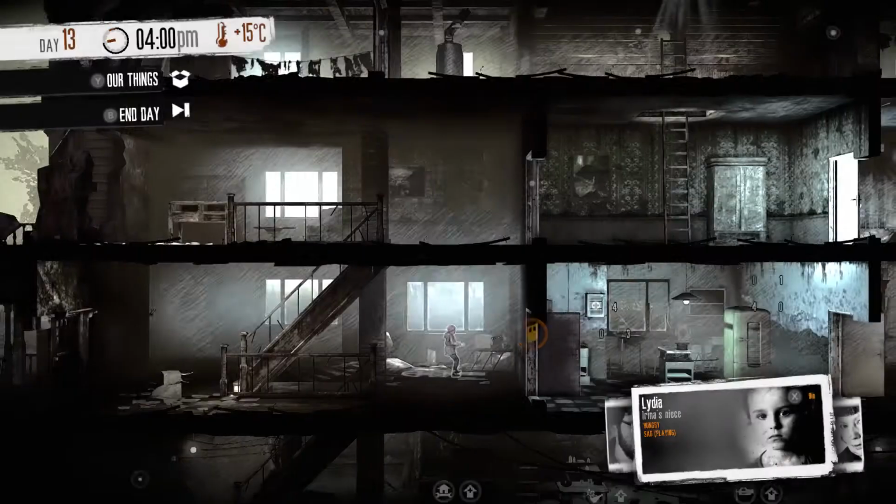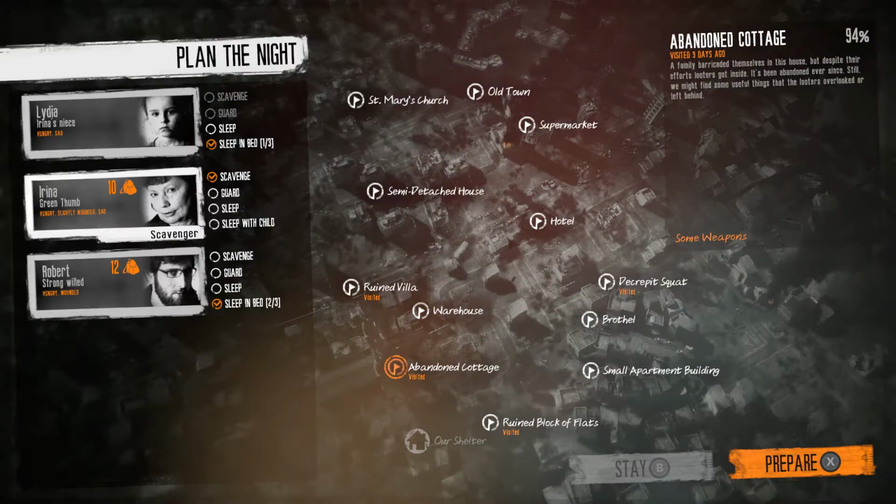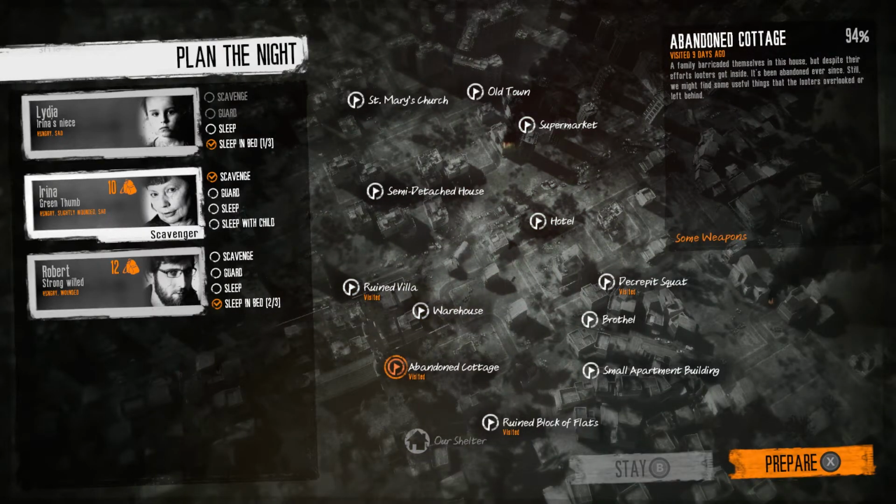Right, let's end the day now. Right, we do not have anyone able to go out at night. We have one man down. So Robert needs to sleep, and we'll keep Irina on guard duty.